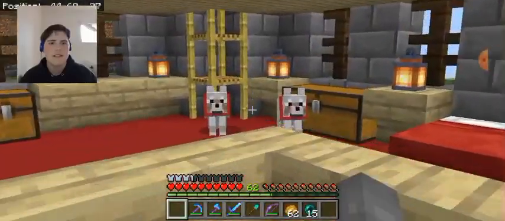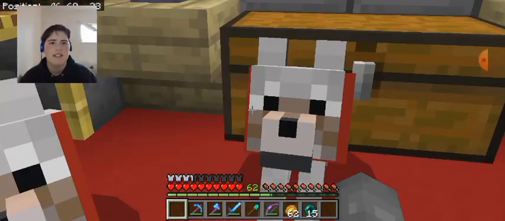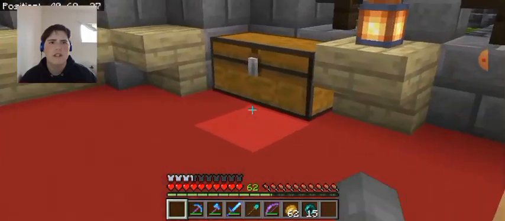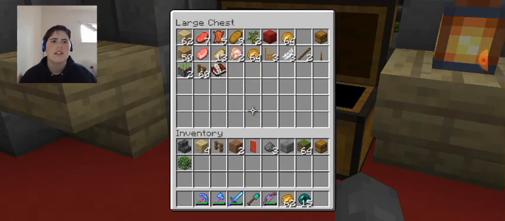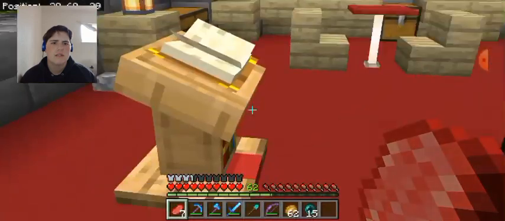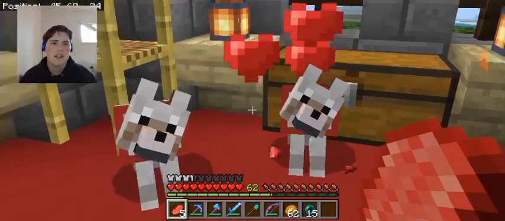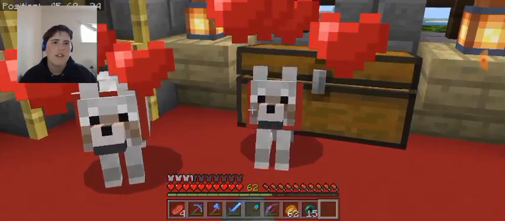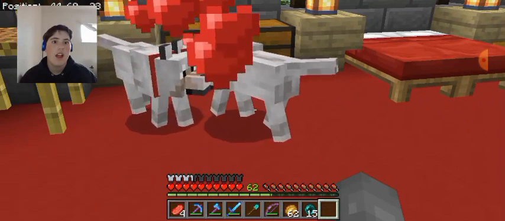Barry. You are an awesome dog. So are you. Do you need any food? I will give you food. Okay, let me get you food. With me, right here. Oh, wait. I can have a kid. Oh!